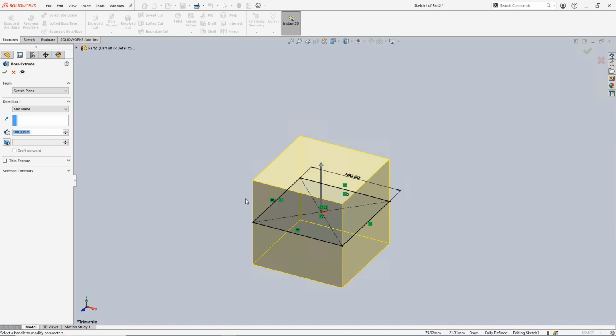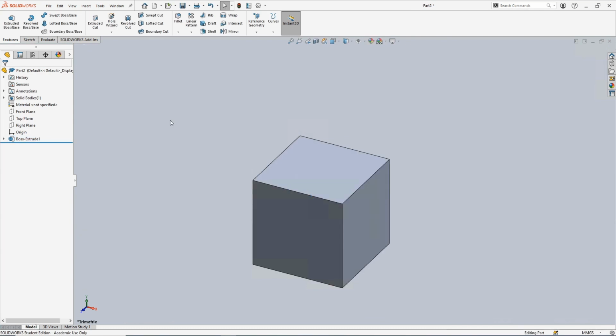So it would be 50 millimeter upward and 50 millimeter downward. So eventually you will have 100 millimeter extrusion, but you keep the sketch plane in the middle. So this way I will keep my sketch origin in the center of the part. So let's click OK and use shell feature.